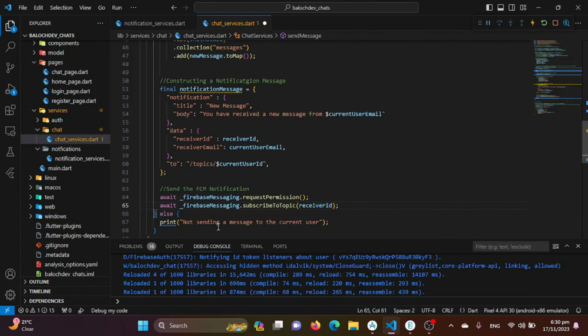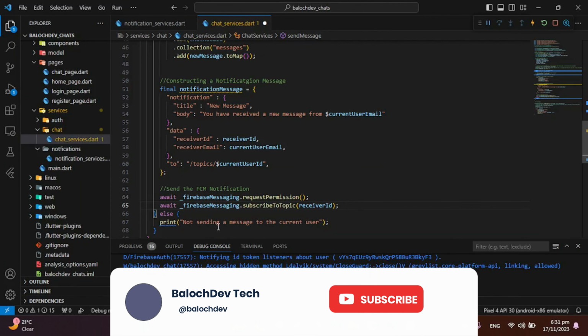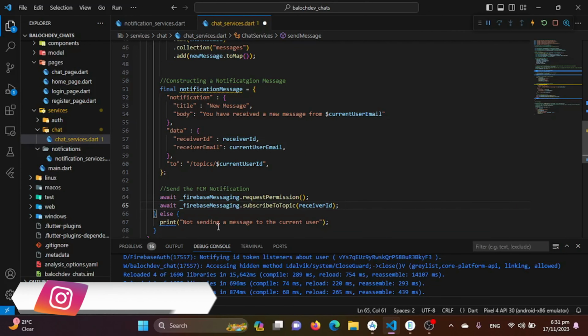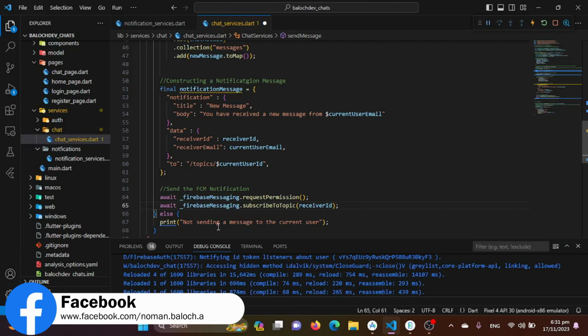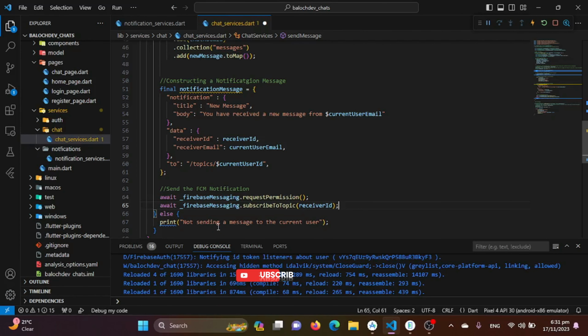Basically what this subscribe to topic is in our FCM token. So in Firebase Cloud Messaging FCM, the subscribe to topic method is used to subscribe a device to a specific topic. Topics are used as a way to categorize devices and send messages to multiple devices that have subscribed to the same topic. Here's why we use subscribe to topic.